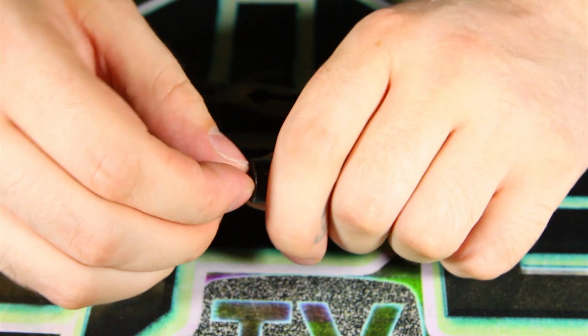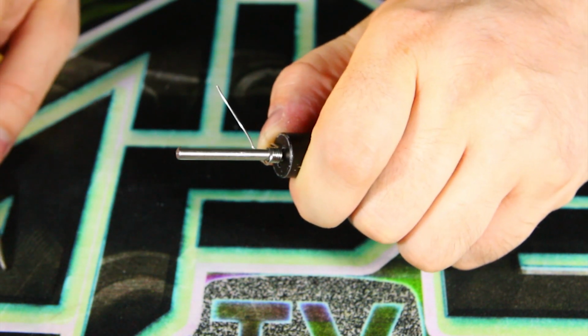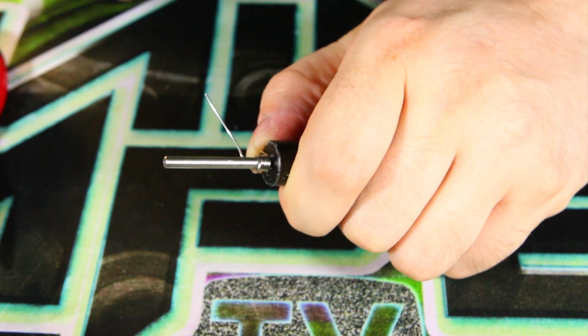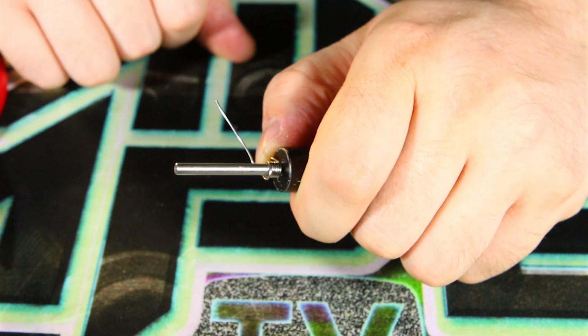What that's going to do for you is just help to center your coil, and that's going to make it so you have an even amount of wicking on both sides. Now I'm going to go ahead and do the other coil off camera just to save a little bit of time, but I'll be right back and we'll install these coils.